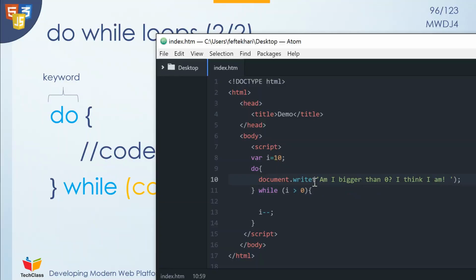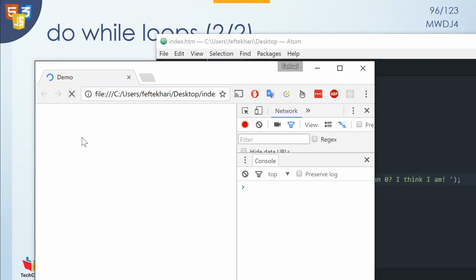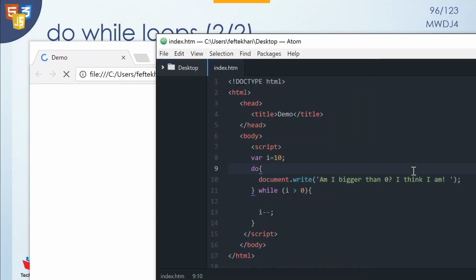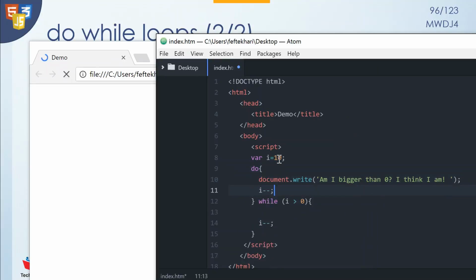Let's see what will happen here. Okay, so when I refresh the page, oh, the reason that it keeps loading is because we forgot to decrease the value of i. So it keeps going in this loop, and there's no way out of this loop.